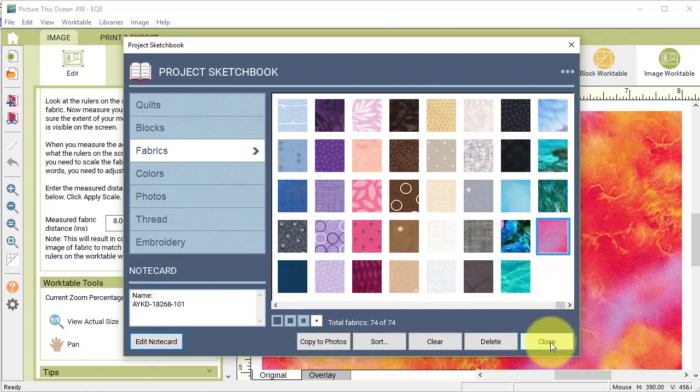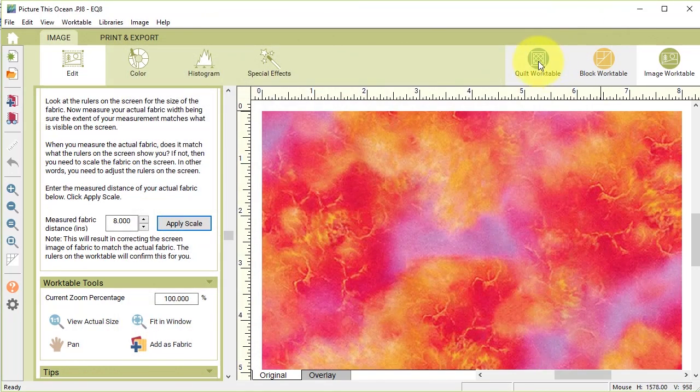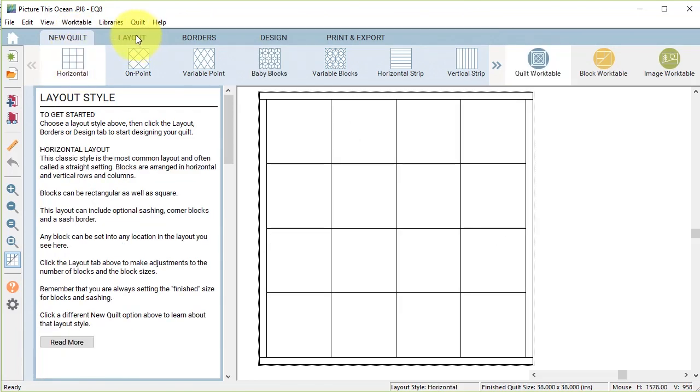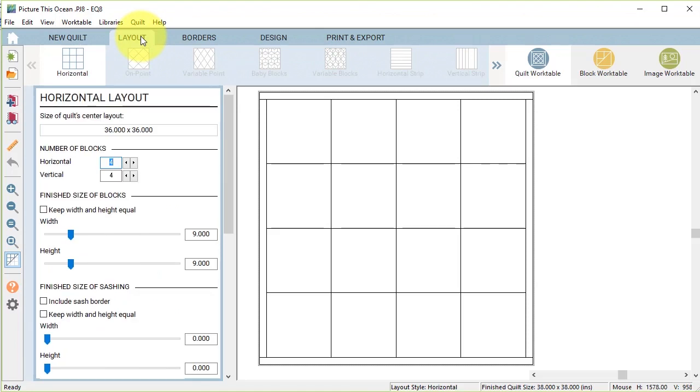So now I'm going to close the project sketchbook, and I'm going to select the Quilt work table. And I'm going to start with a new quilt, horizontal, and I'm going to go to the Layout tab. And for this particular quilt, the center of this quilt, I want it to be that fabric panel.